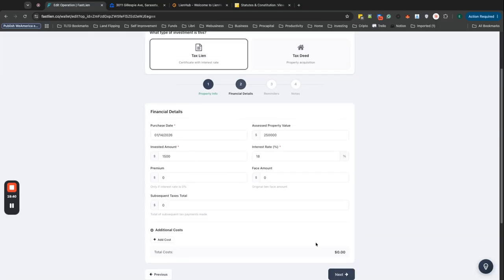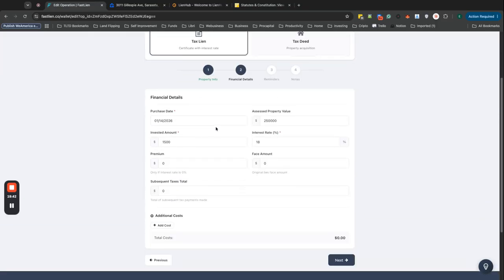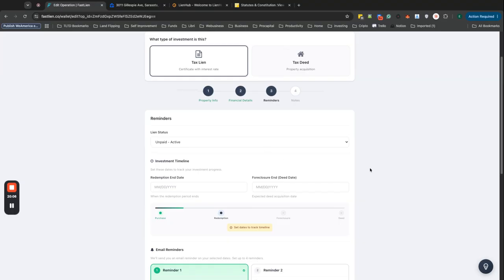You can put in also financial details about this tax lien, for example, the invested amount, the interest rate, and all the subsequent taxes, for example, for a tax lien that you purchased in New Jersey, where you have subsequent taxes. You can insert them here, and it will be calculated inside of the profitability of that tax lien. Okay, so you can also insert some reminders.